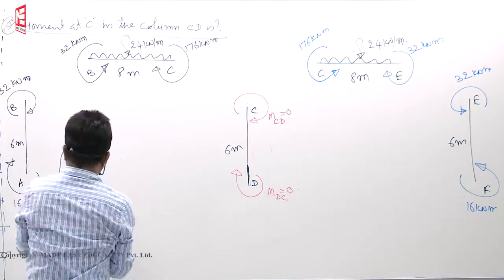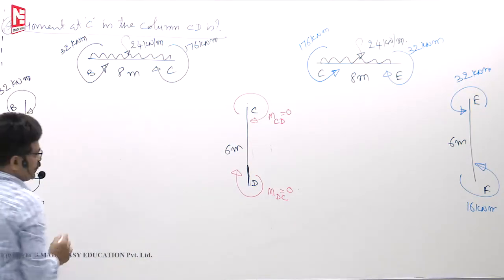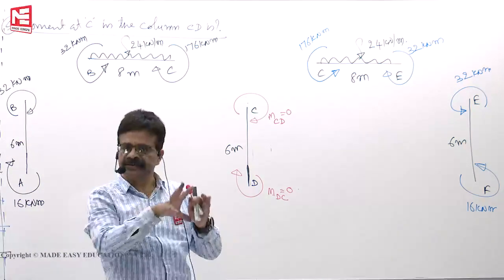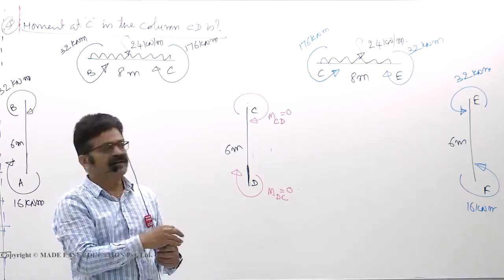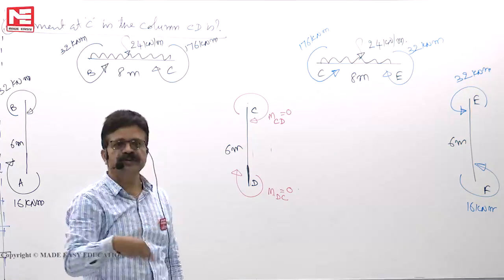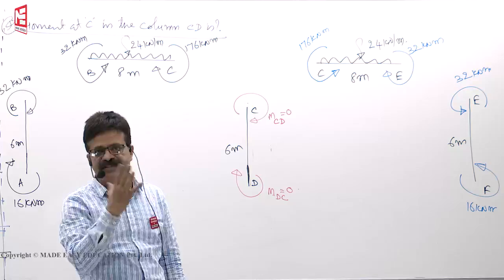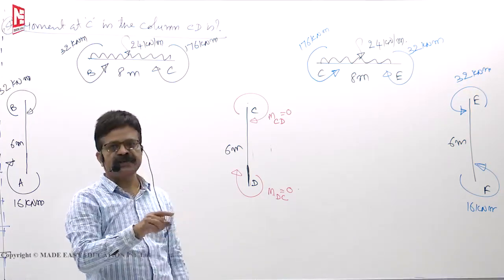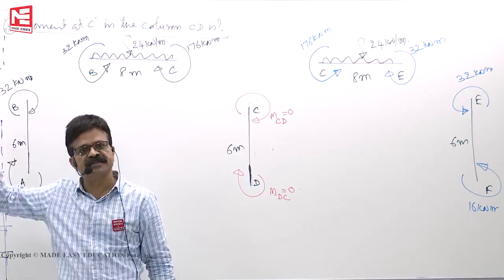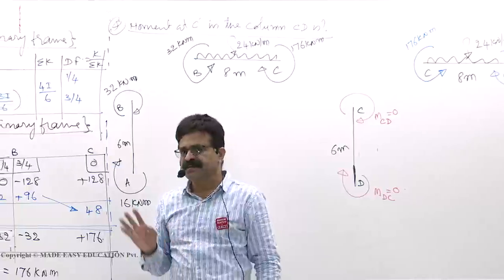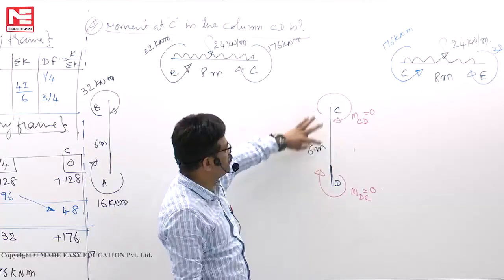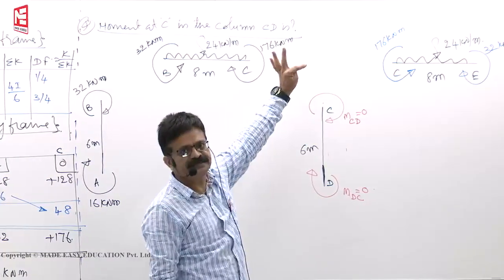Okay. Now, this is one thing. Because it is the first time, I have drawn all the free body diagrams separately, then explained. Now by inspection itself you can find that the moment at C for the column CD, MCD, is 0. So they will ask you an extended question. They will give us plus 16, minus 16, 32, 176. These values they give us. So time is saved. Then your question will be, what is the axial force in the column CD?